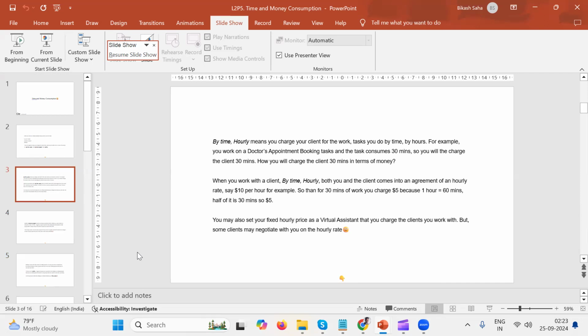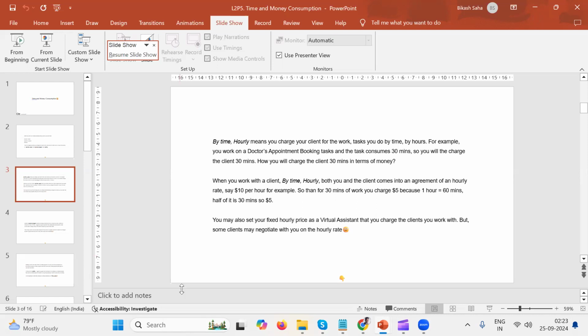Say the client wants to purchase 5 hours, so the client has to pay $25. By paying $25, you will keep 5 hours in the client's account, calculating $5 per hour for 5 hours.